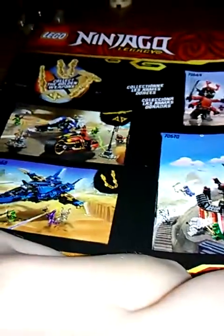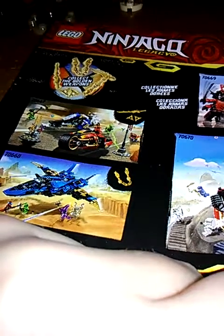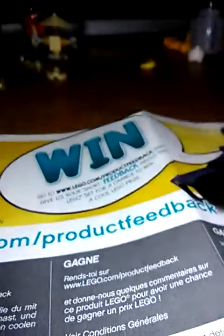This one's probably my least favorite. But also, what golden weapon does this one come with? Oh, I think literally the two cheapest sets are the only ones that don't come with golden weapons. But anyway, those are the ones most likely to get anyway. Actually, does the Samurai X mech have the golden weapon? I don't think so. Anyway, now let's move on to the minifigs.